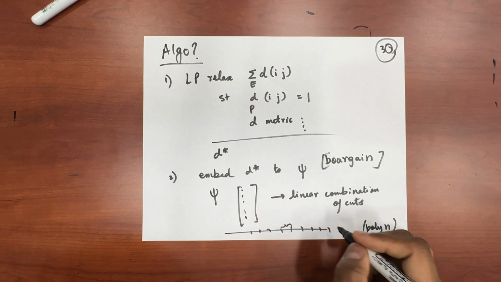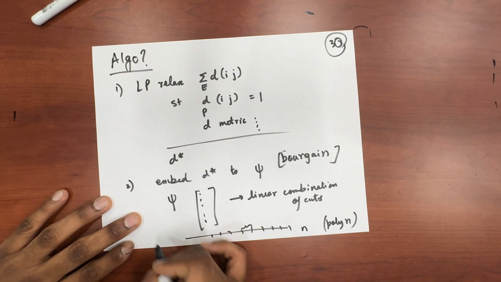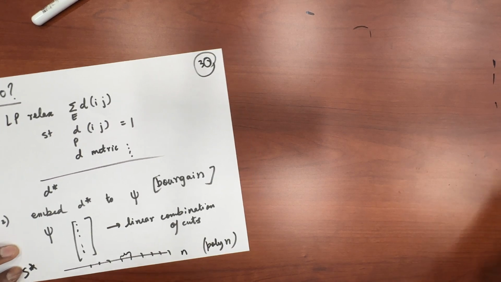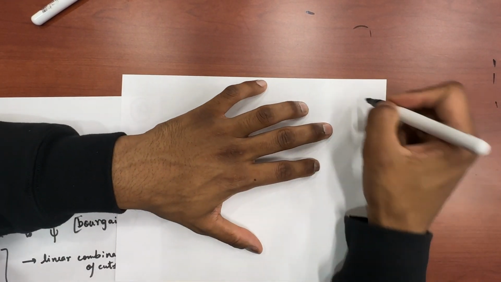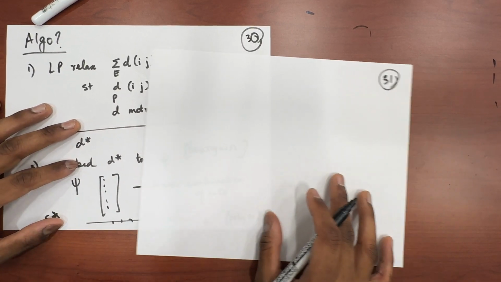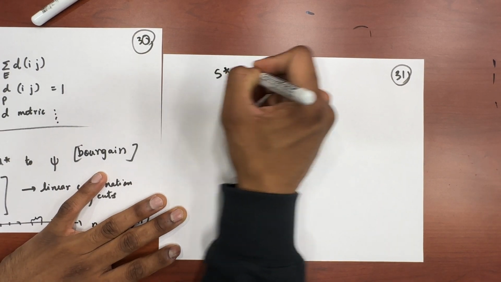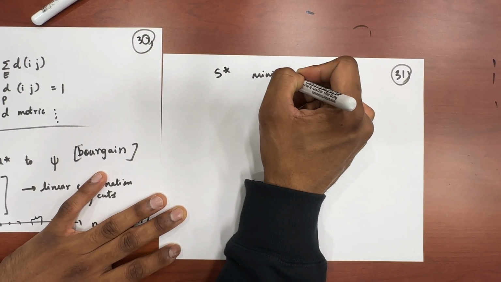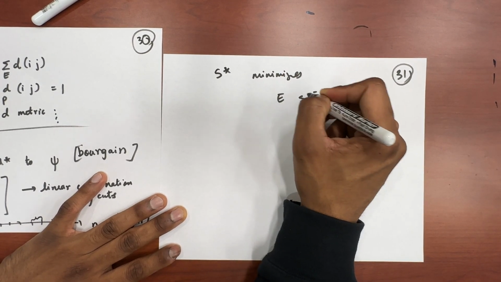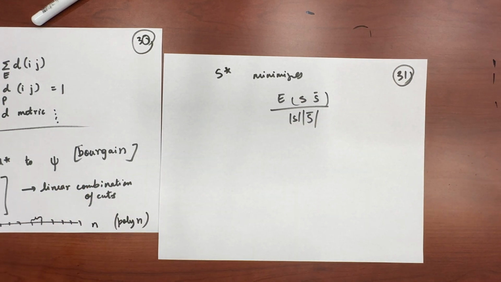So you have a set of cuts, and then what you can do is find the best S star, which minimizes this particular quantity. You have a collection of all of these cuts, one for each dimension, and amongst every dimension you have all of these cuts with their weightings. You need to find S star, which is the one which minimizes this quantity, S bar divided by S. You can just calculate this for every possible cut. There are only polynomial many cuts, so you can do this. Take the best cut among this. That's the algorithm.